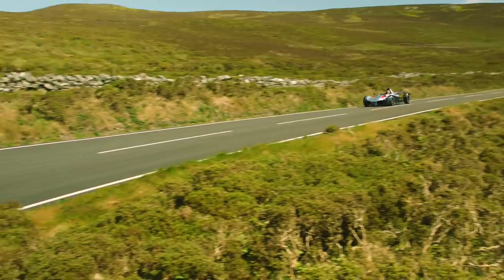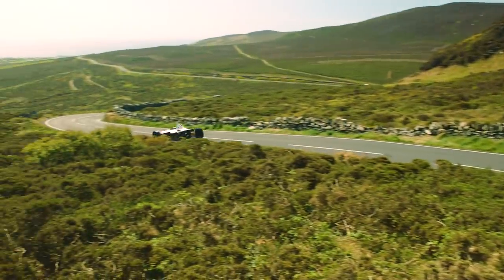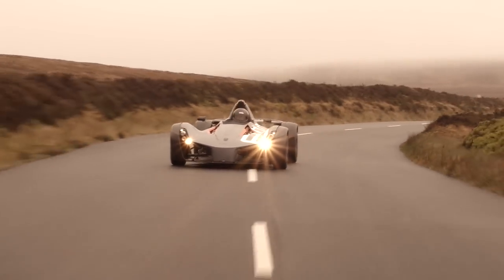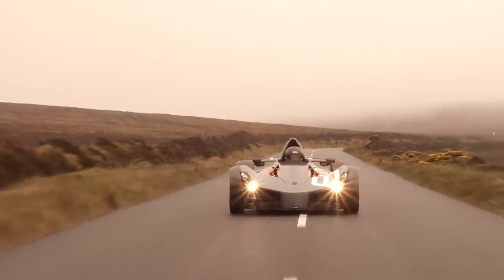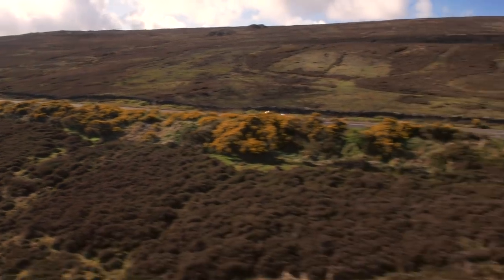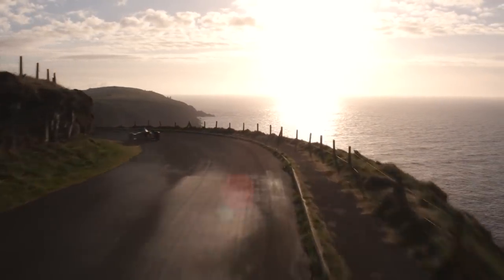At north of £100,000, the Mono isn't for everyone. Even for those who can afford it, enjoying it may only be an occasional treat. I'm just lucky I had a chance to tag along and for a short weekend enjoy one of the best possible combinations of cars and locations. If you ever get the chance to do the same, do not pass it up.